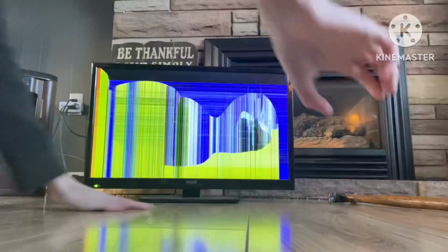Don't worry, I'll fix it. Yep. The screen's fully white. Oh, it's fading. Oh, I killed some of the pixels. So now some of the screen is black. It's turning yellow.